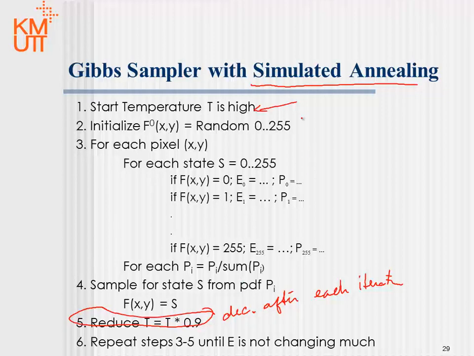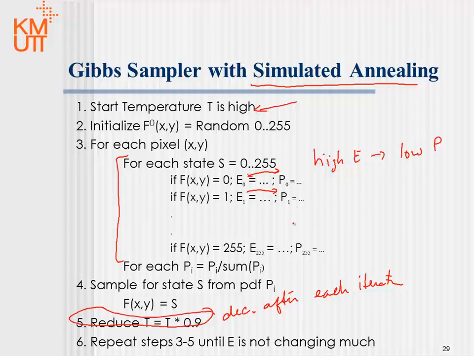So let's look at how it works. It looks just like state space gradient descent, but the only difference is it takes the energy and converts it into probability. So the higher the energy, the lower the probability of being chosen, okay? But it doesn't mean zero chance. It just means you have a lower chance because your energy is not so good.